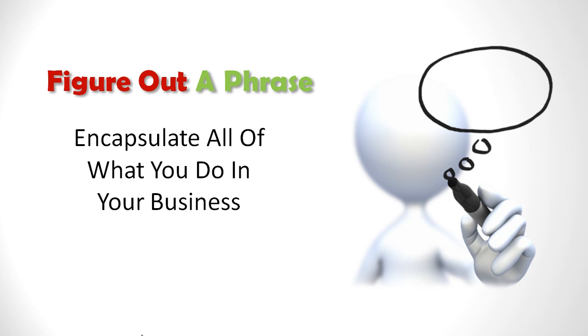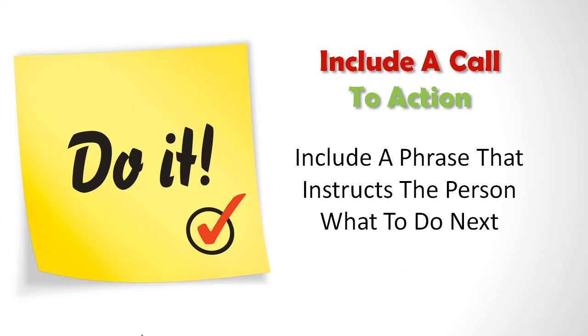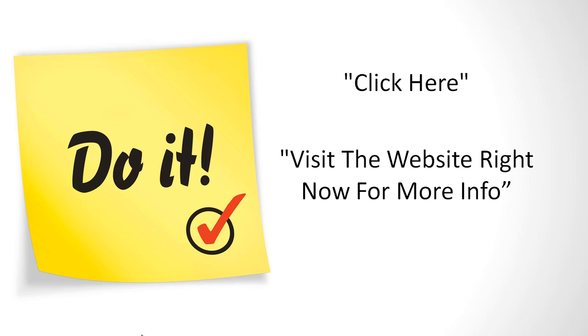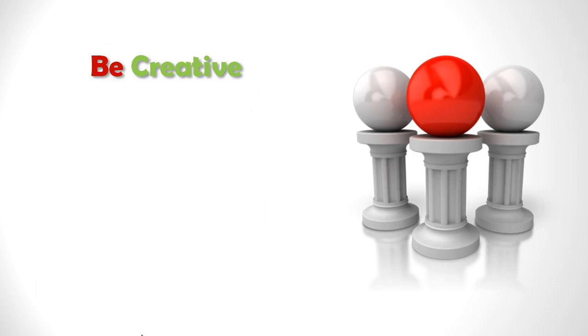The next thing you need to do when creating your ad is make sure you include some type of call to action. You want to include a phrase that instructs the person reading your ad what to do next. It could be something as simple as click here, or you could even say something like visit the website right now for more info. Whatever it is, make sure that you give a clear and precise instruction about what they need to do next to move forward.